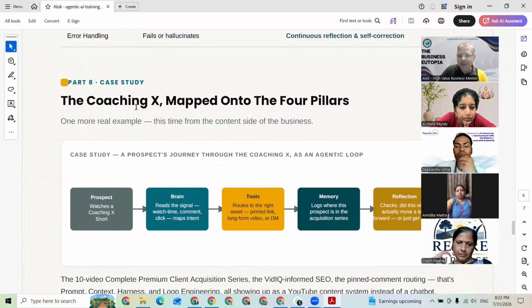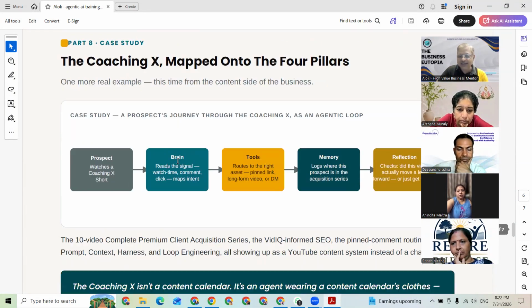Now let me just map my Coaching X system. I told you how I have implemented it in my system. Understand, this is a case study from my own example, how I have used the agentic loop. Let's say I'm talking about my YouTube channel, a prospect who is watching my short. I do create short videos. The brain will read the signal, watch time, comment, and it will map the bigger video to it.